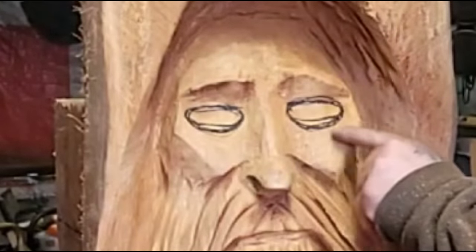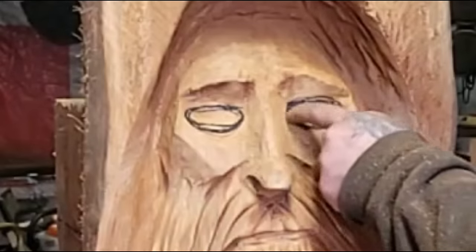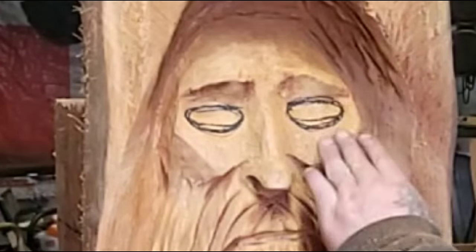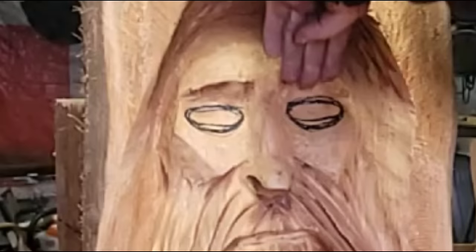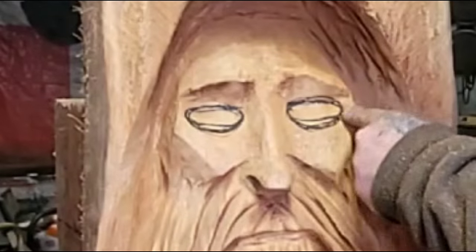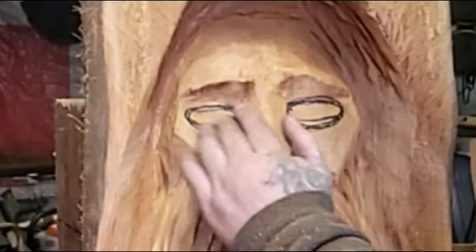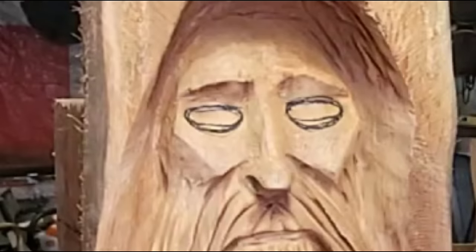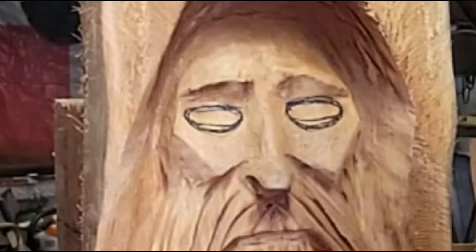Then I'm going to feather out the wood around here and not touch those circles in there. Then I feather out the wood around here, taper it so it's sloped like that. Same with up here and all around it, right? Slope it down, remove the wood. I don't have the proper burrs here. That's the problem. It's my problem that I'm kind of struggling with right now.